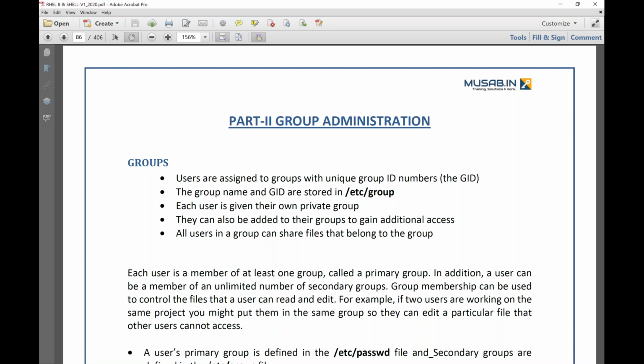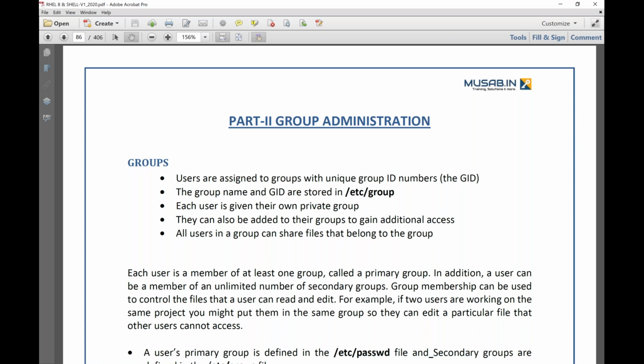And there are two types of group: primary group and secondary group. See, primary group is my main personal group. Whenever you create a user, automatically one group will be created with the same name. That would be the user's private personal group.